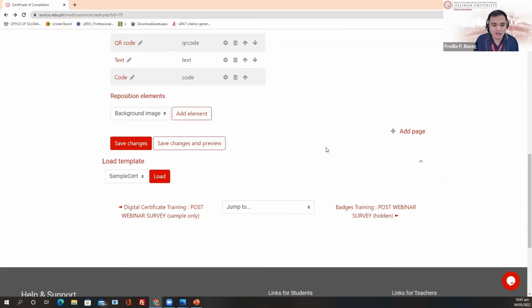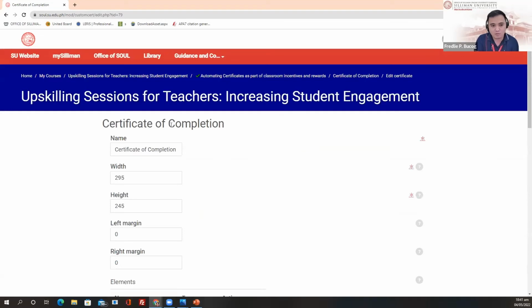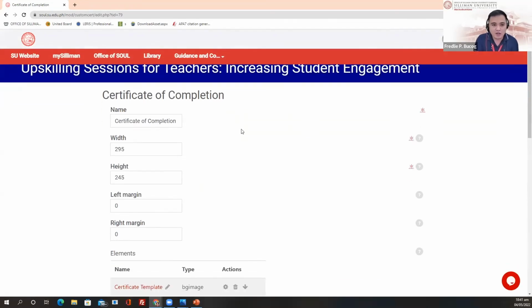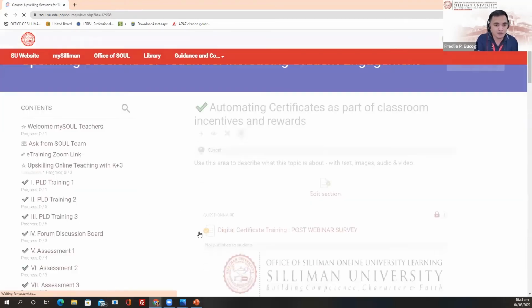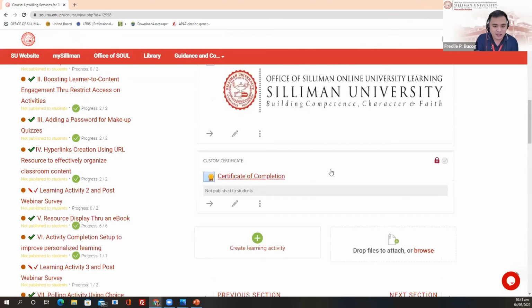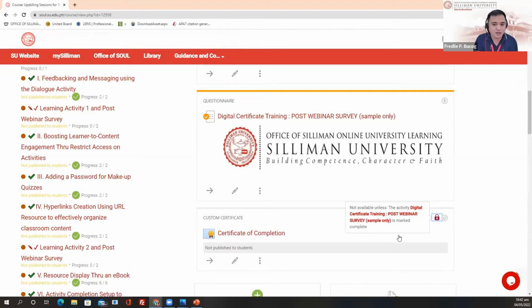So if you're done, save changes. And then you can click your virtual classroom or your home page. And then here you will see the certificate of completion. Here you can notice that this is restricted, that if they answer this particular questionnaire, then they will get this particular certificate.